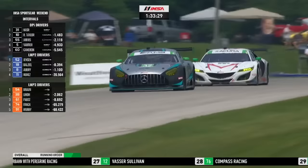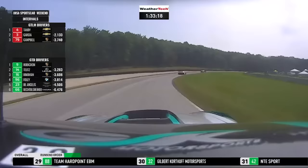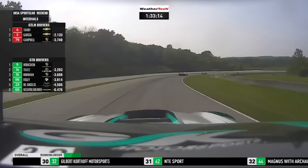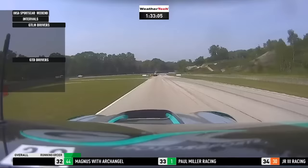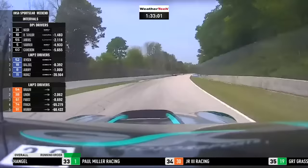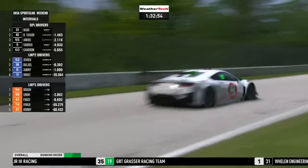Antonio Garcia in the number three car in second, and then just three quarters of a second behind there, Matt Campbell in the WeatherTech Racing Porsche. He'll be into the end as well, trying to keep the two Corvettes honest. Remember, that car is going to Le Mans as well. Matt Campbell will be at Le Mans, but not in that car. Cooper MacNeil paired with Laurens Vanthoor and Earl Bamber. Bamthoor reunited, and Shea is going to be telling me we've got to call that McBamthoor.